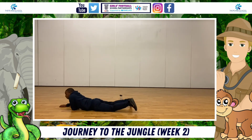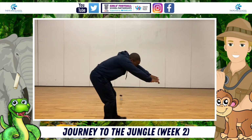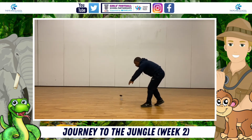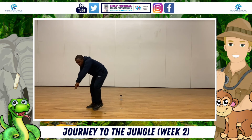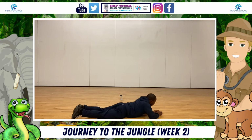Now, you can't slide along the floor. You can move like a snake by walking, but make sure your arms are nice and straight. Sliding in and out of space, okay? So you can do it that way. Or when you've got some slidey floor, you can slide on the floor.